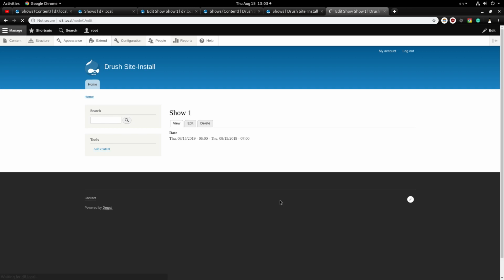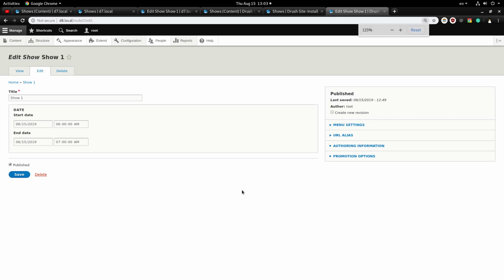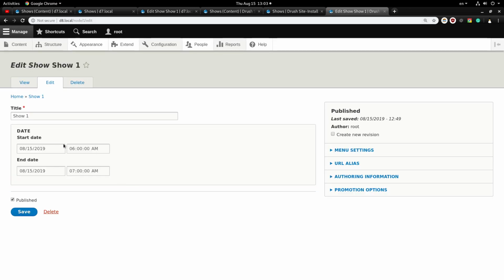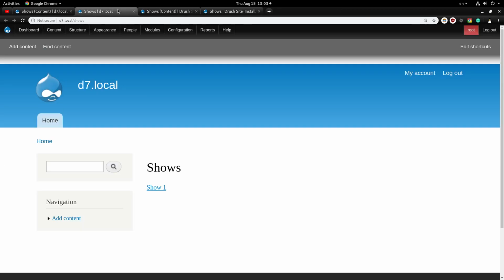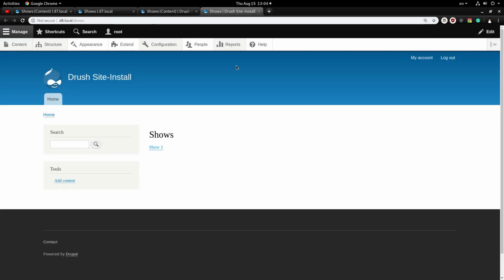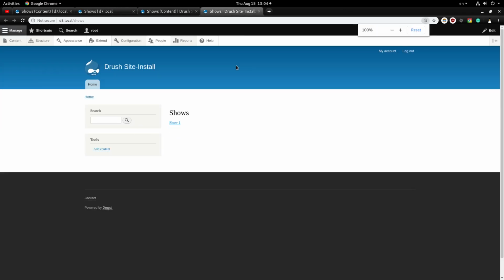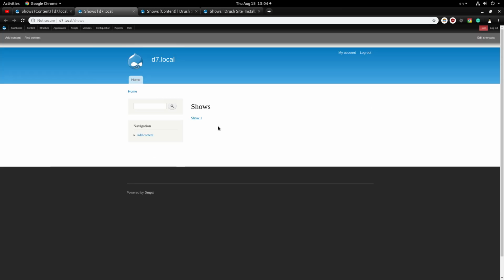If we edit this node, we will see that we have a date time range field with a start date and an end date. This is the setup, and as I said, we created two views, one for the Drupal 7 site and one for the Drupal 8 site, and we are displaying the title of the content types.